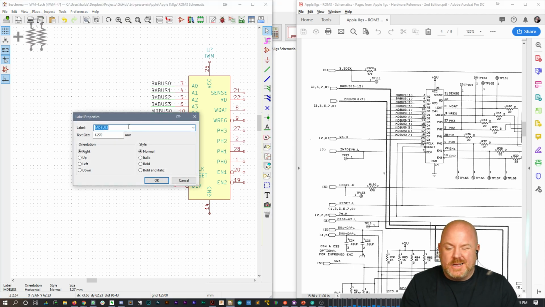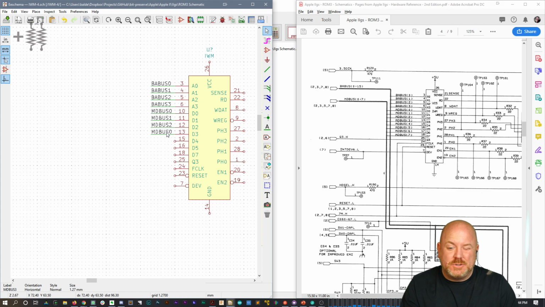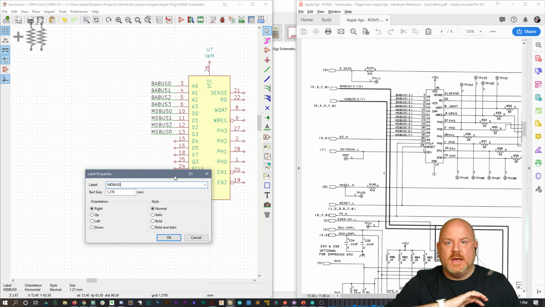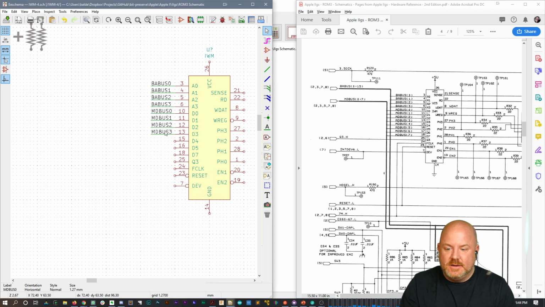When they got to, I think it was the Apple IIe, it had an ASIC which replaced all of that 7400 series logic with an IC, and they named the IC the Integrated WAS Machine, so IWM.